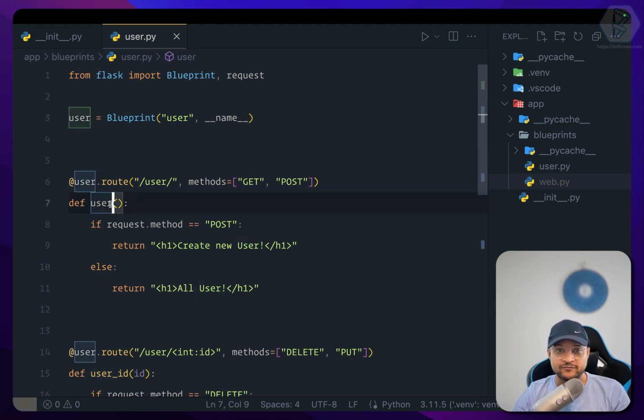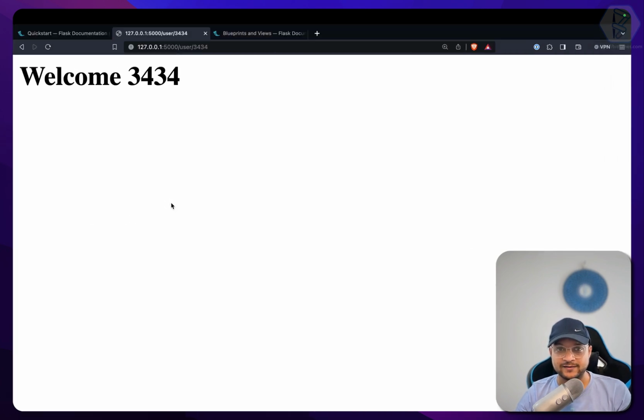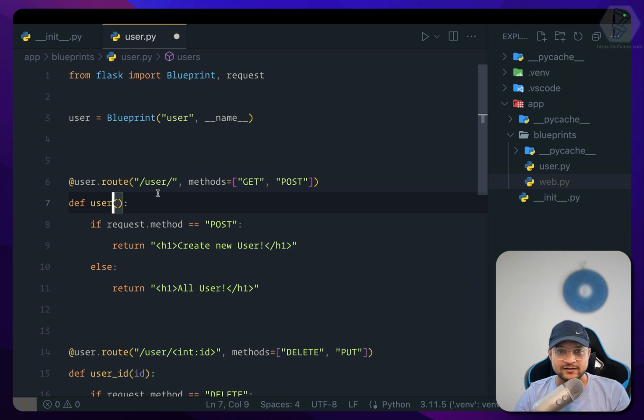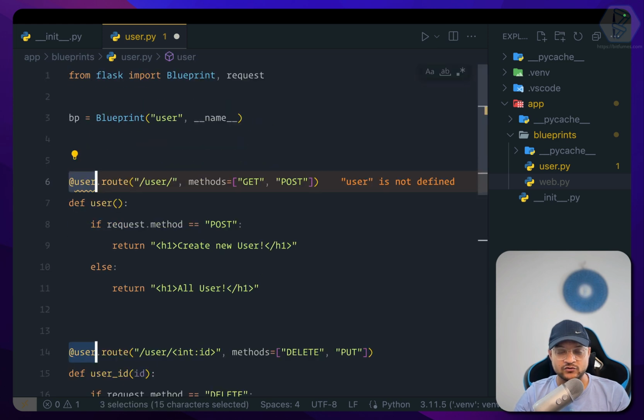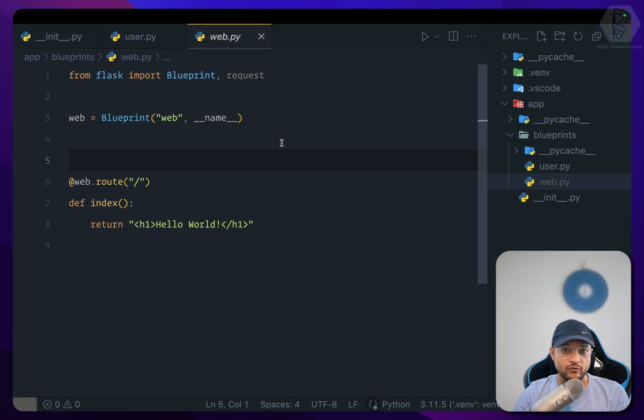So we are creating the variable with the same name as the blueprint name. So instead of calling it user, if I call it users, you can see everything is working absolutely fine. But we don't want to do that. Instead, we change the name of the variable and make sure it is BP here, and everywhere we are using it, we can call it BP. Now, when you are giving the name to the blueprint, make sure it is different from other blueprints you are creating.